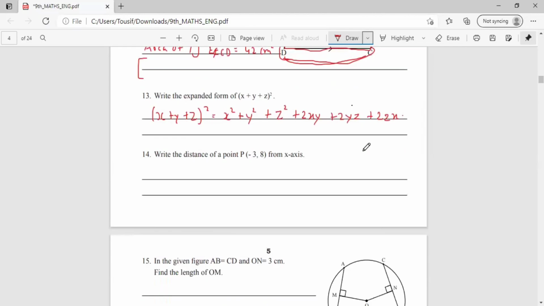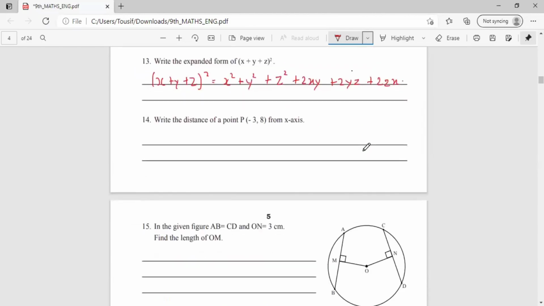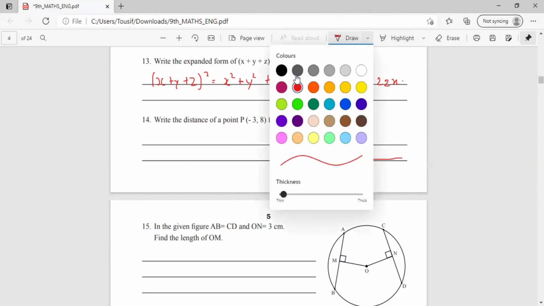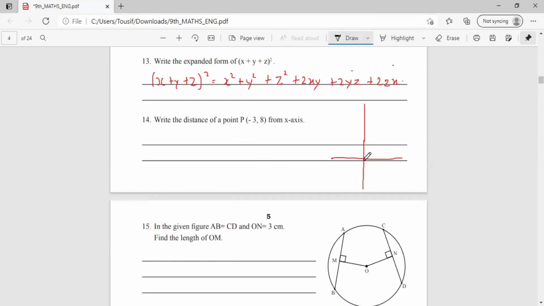Moving to the next one. I hope this is the first time you are coming across this. Let us give the explanation by drawing a Cartesian plane, that is a graph. This is our origin, that is 0. This is 1. We need negative values of x, so -1, -2, -3, and on the y-axis 1, 2, 3, 4, 5, 6, 7, 8.